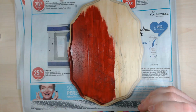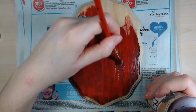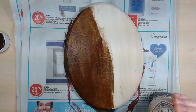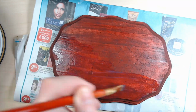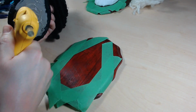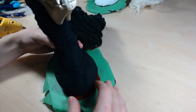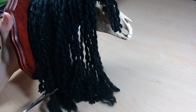I continue with a wood base. I use wood stain and varnish it. I put some green tape to help put the unicorn at the right place and glue it with hot glue. I cut the yarn and unravel the strings to finish the mane.